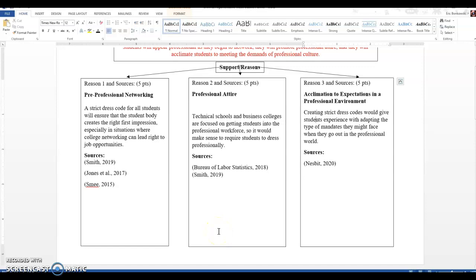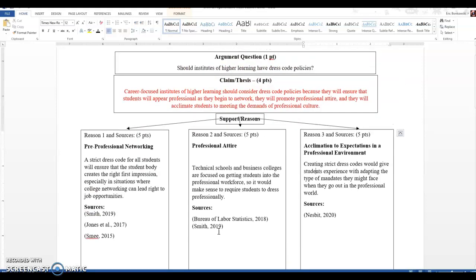Because a really good rule of thumb that I'm going to advise you guys to follow is you want to get a quoted source, a paraphrased source, a summarized source into every single body paragraph of the paper. You don't have to have it in the intro or the conclusion, but every other paragraph, sometimes you can get away with not having any in the rebuttal. Sometimes you'll want some in the rebuttal, it's kind of up to you. But for the most part, for the body of the paper and these support sections, every body paragraph, you want at least one type of support.